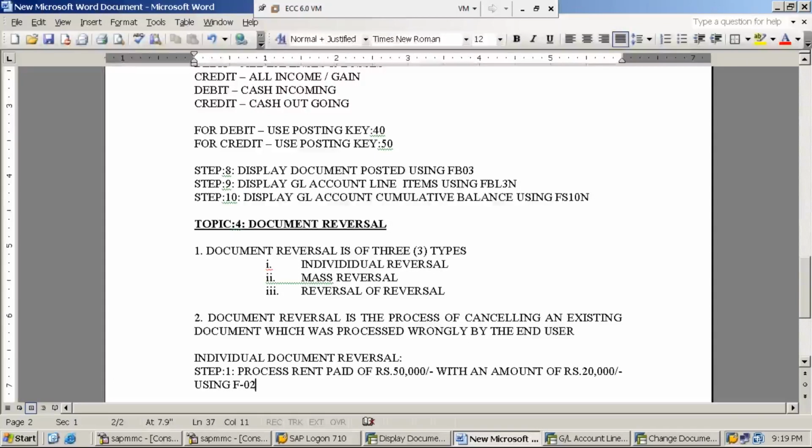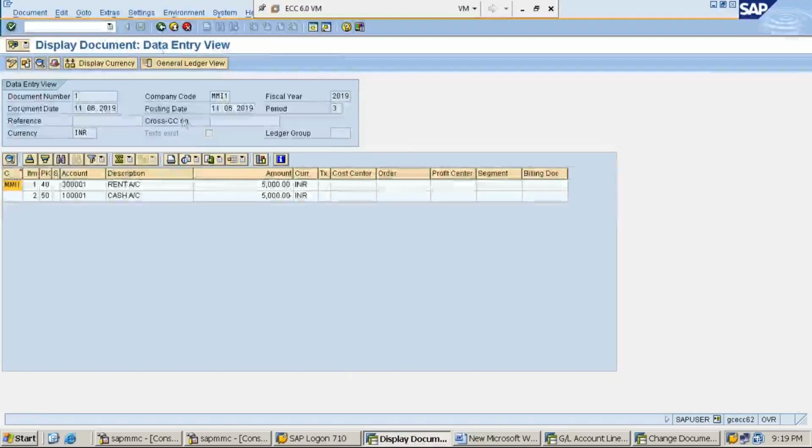Using F-02. Please take down the path, the same path you have taken earlier.